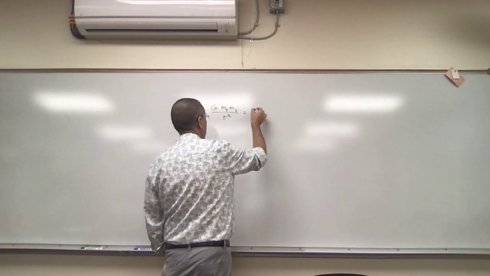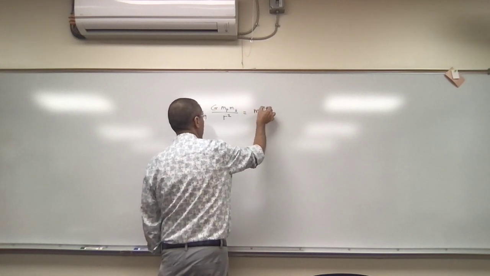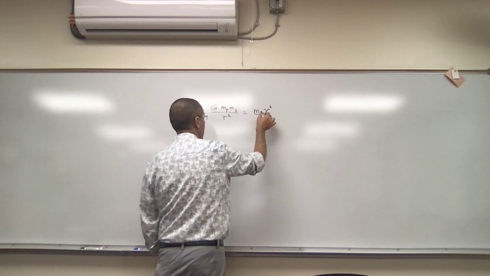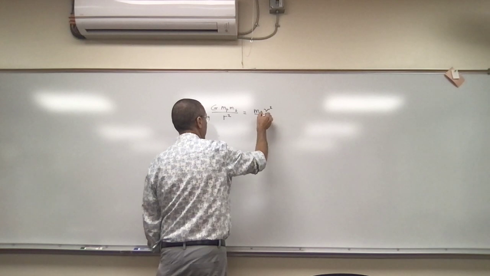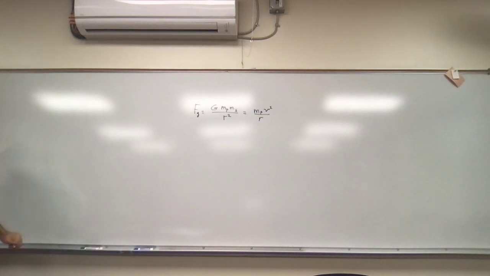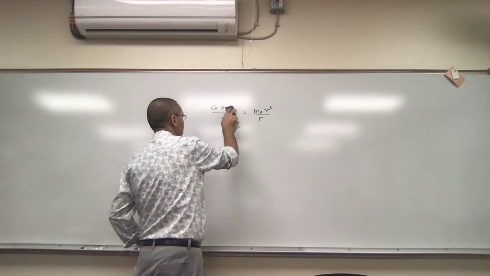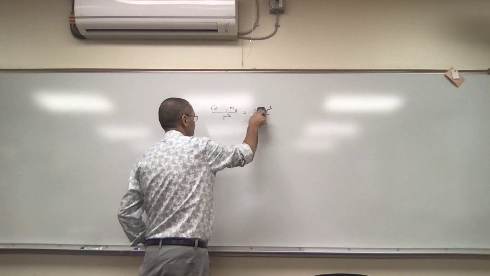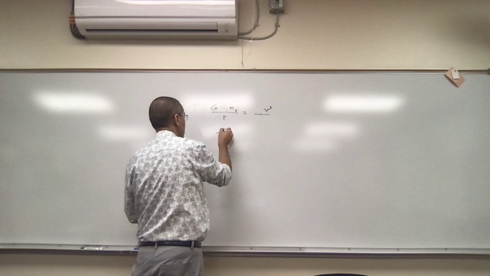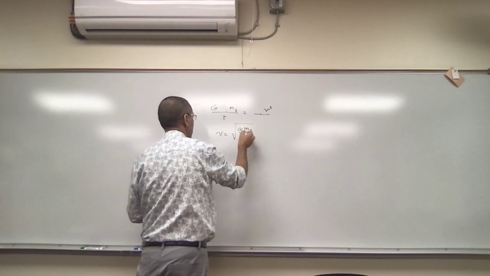So this is going to be the mass of the planet, times the v of the planet around the sun squared, divided by r: mv squared over r. Now, I'm going to simplify that to get an expression for the speed. I can get rid of the mass of the planet, and I can get rid of one r here. So v becomes the square root of G times the mass of the sun divided by r.